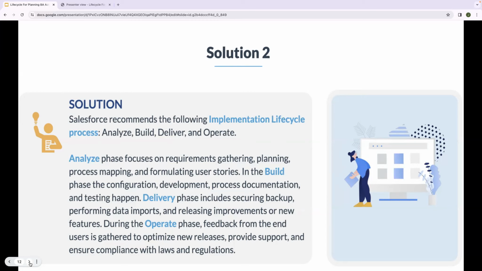The deliver process includes securing a backup, performing data imports, and releasing improvements or new features. During the operate process, feedback from the end user is gathered to optimize the new release, provide support, and ensure compliance with laws and regulations.